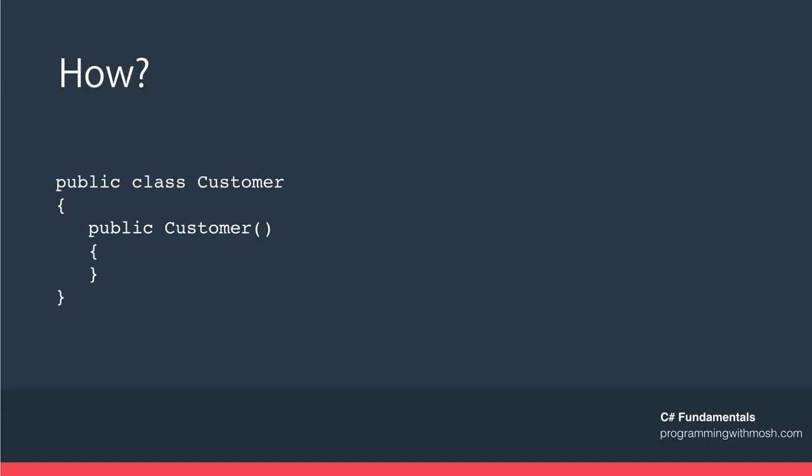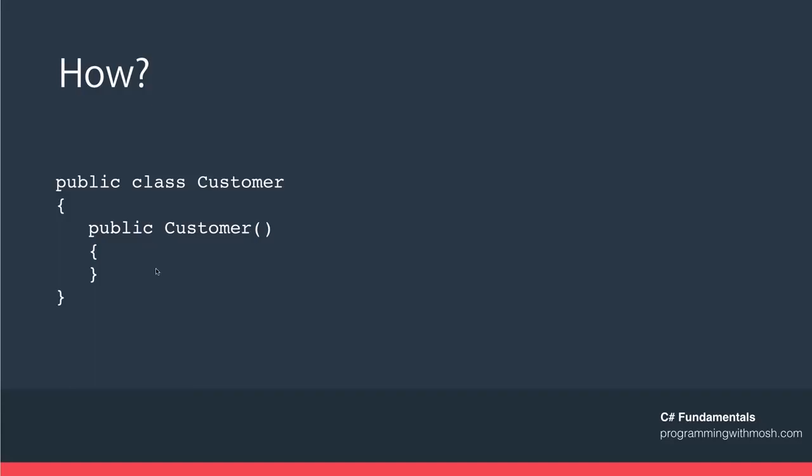So as you see, we have a class called customer, and this class has a constructor as you see here. A constructor has the exact same name as the class, and that's a requirement. If you change this name, the compiler or the runtime will not treat this as a constructor. Also note that constructors, unlike other methods, do not have a return type, not even void. Here in this method, we can do any kind of initialization that is required. Note that we don't always have to use a constructor, but if we need to initialize an object upon creation, that's where we put our code.